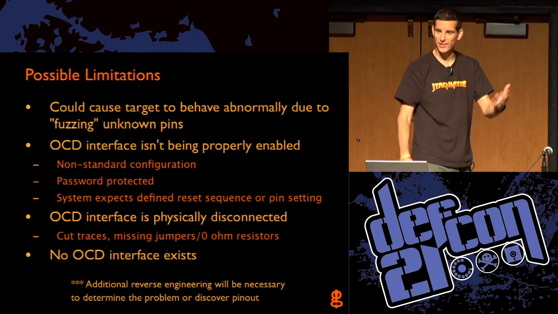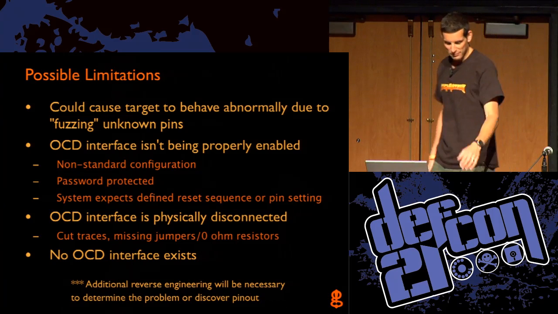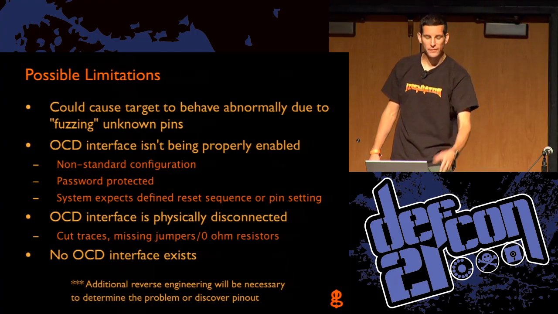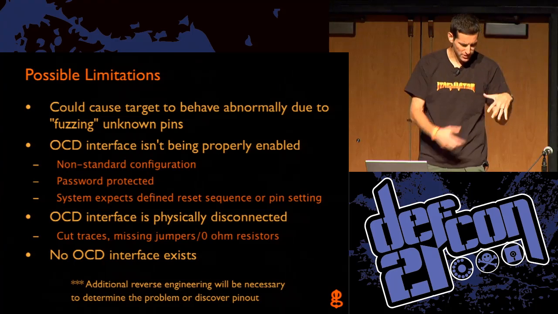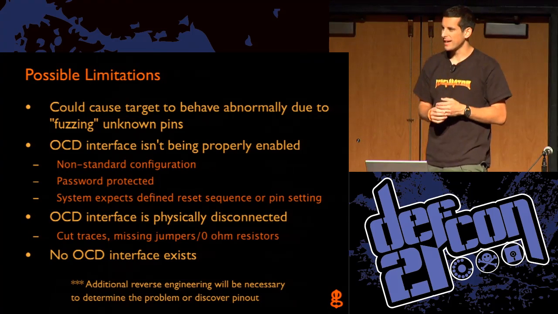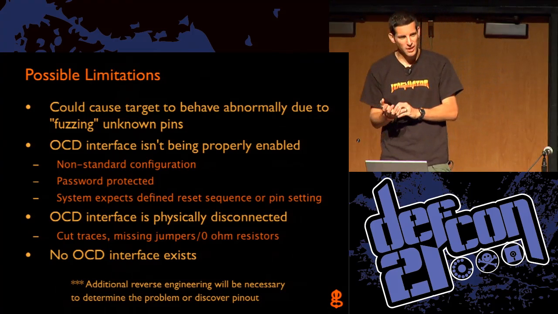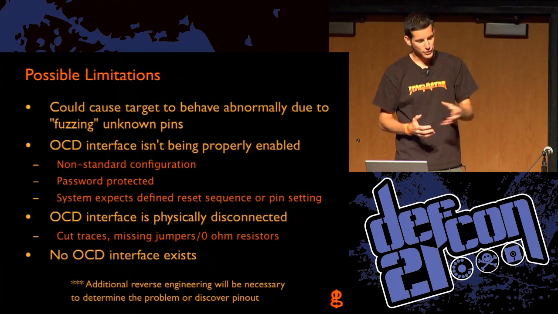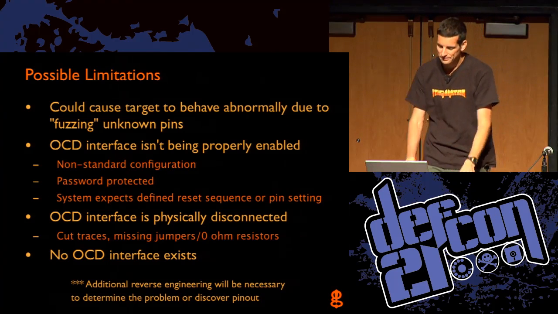Okay, so like everything, there are limitations to the tool, like having to press reset. The first thing is you could possibly cause the target to do some sort of unintended thing as you're fuzzing all these test points that you don't know what they are. That's somewhat of a limitation, but it could also be useful if you're hacking on a device and you somehow cause it to do something unintended.